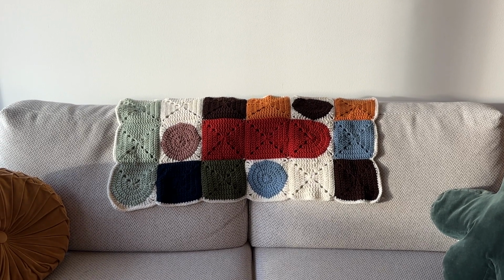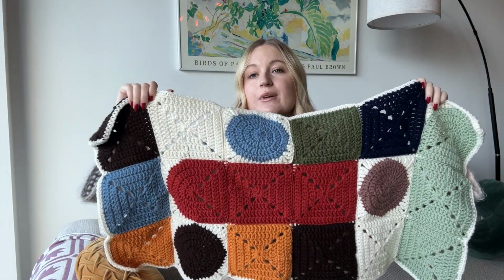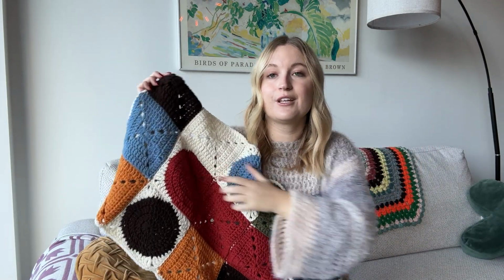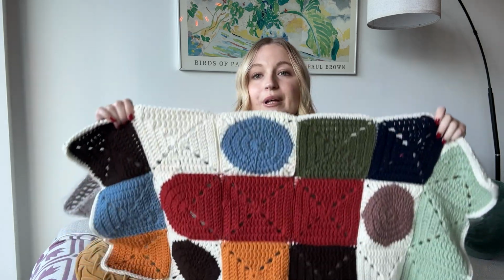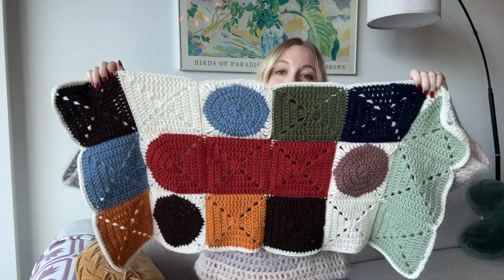And it was using the circles and squares pattern on Yarnspirations. I'll link that as well. It's free and really easy to follow. And you really just need to be able to make a solid square, the circular square, and then there's a half circle square. And if you can do that, you can put this blanket together, and I think it looks really modern and fresh and not as dated as some granny square blankets can look. And you can really play around with the color palette as well. So that is that blanket.